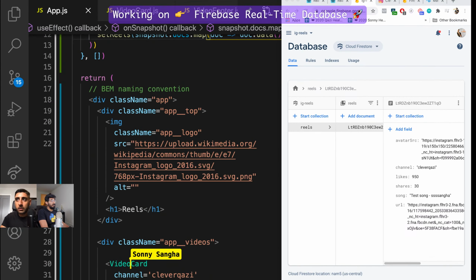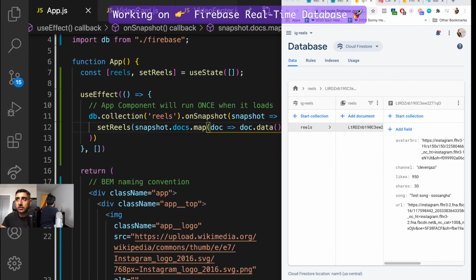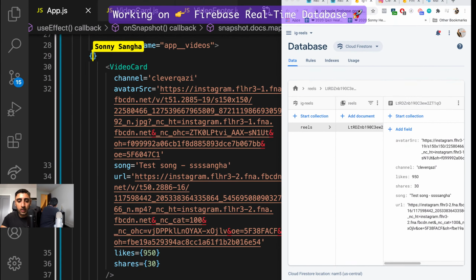And instead of what we have right now, I'm going to do some JSX. I'm going to say reels.map, and for every single reel, I want to return a video card like this.